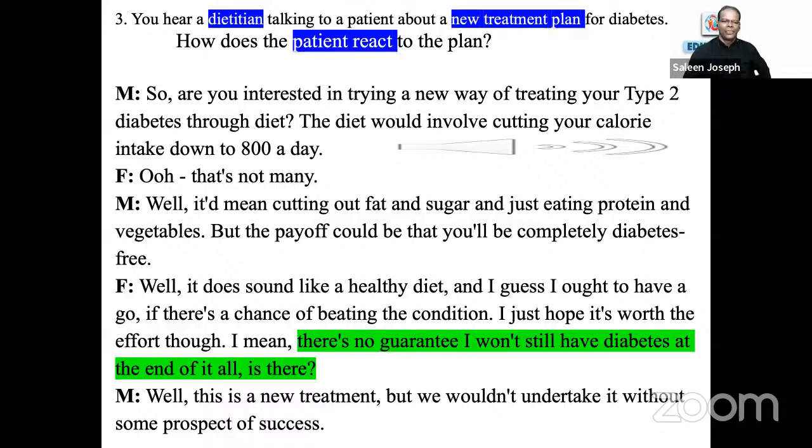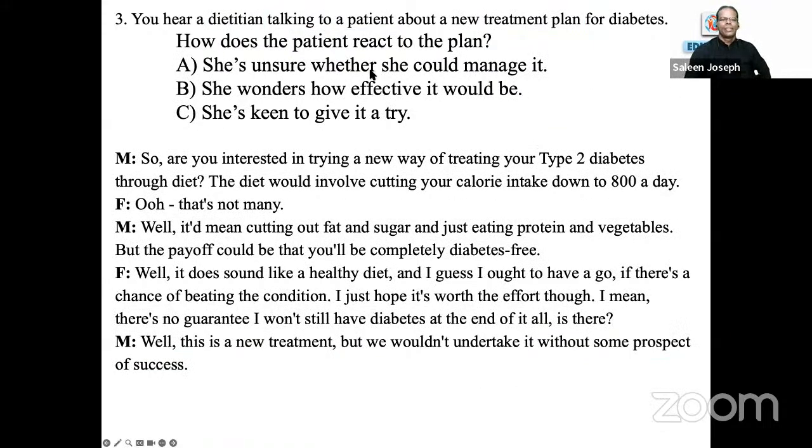Yes, Father. Nowhere else have they mentioned she is unsure whether she could manage it. About her managing it, she said that she can give it a try. She never expressed a doubt about whether she'll be able to manage. As I said, if that was the case, they should have said, no, as of now, I'm working 10 hours, I'll not be able to cut on my food, or I need more energy. And now itself, I am feeling so exhausted, I can't think of cutting my diet or going on a strict diet. All those things, never said. Then the third one, she is keen to give it a try. Nowhere she mentioned she is doubtful. She said, okay, I think I can go with it, but then I'm not sure about the result. So, since she is eliminated, she wonders how effective it would be.